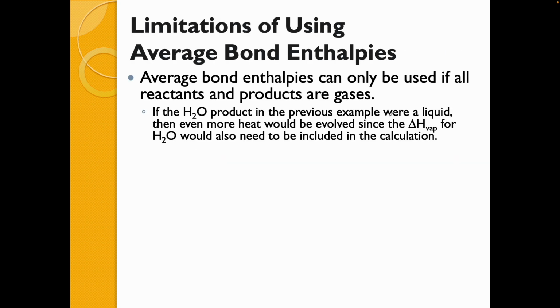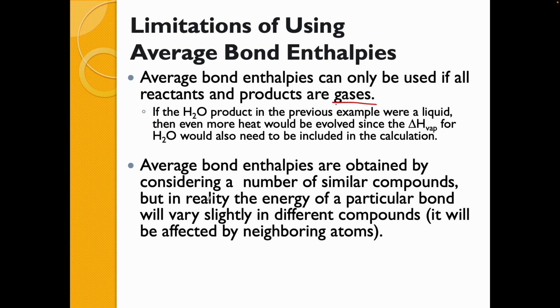Now there are some limitations because this is on paper, this is theoretical, this is not the actual thing. One limitation is that this has to work for a gas, so it does not work for liquids or solids, okay? So that has to do with all the intermolecular forces of a liquid or a solid. Remember, gases have no intermolecular forces, so that's why we can assume this. And then the average bond enthalpies are different for each different compound. So these numbers are an average.